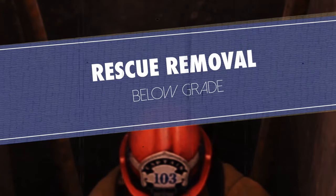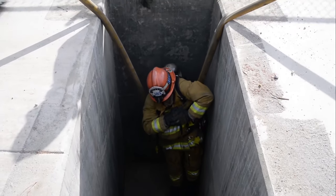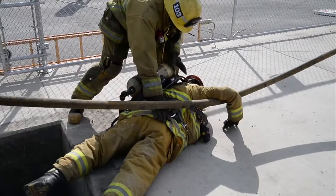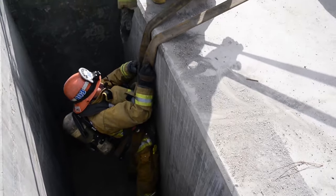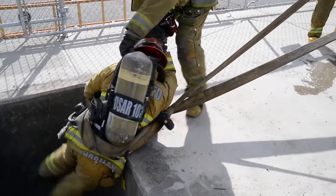This is a hose removal for a conscious victim who can assist with his own rescue. The victim will place the hose underneath both armpits and the rescuers up top will grab that hose and walk in opposite directions. A rescue firefighter will help with the retrieval to get him away from the danger zone. To remove an unconscious victim from a hole, we can utilize an unfilled hose, put a girth hitch around the firefighter, and remove them the same way from the top side with rescuers pulling the hose upward.